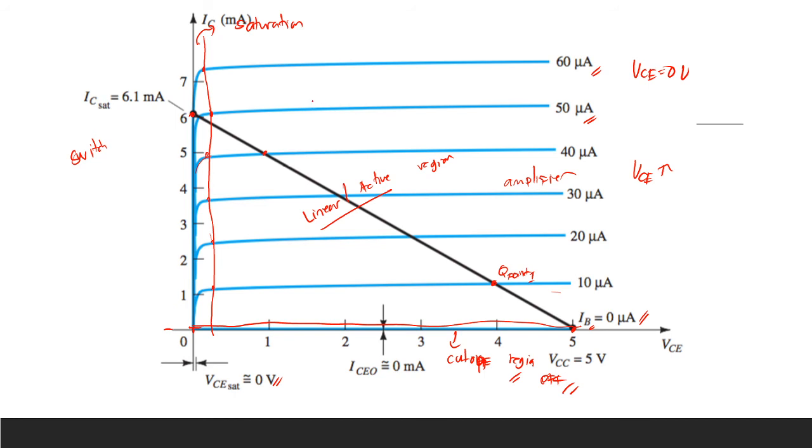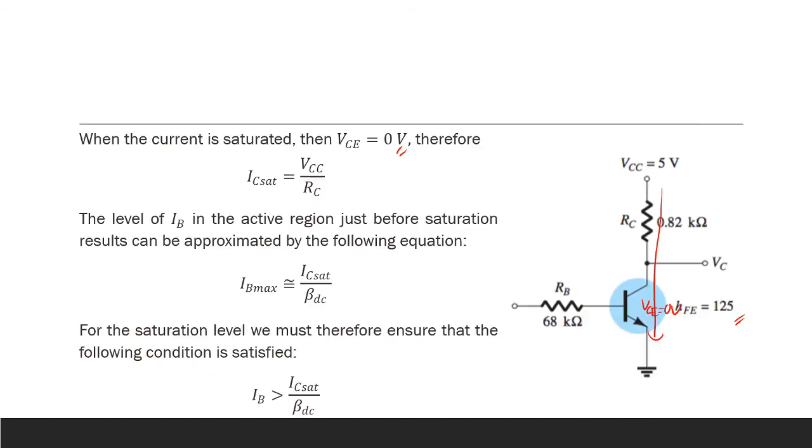That is just the relation of your saturation current with regards to your beta or ratio lang nila. So therefore, yung maximum na value ng IB mo, bago niya ma-reach yung saturation region, is just IC sat over beta DC.